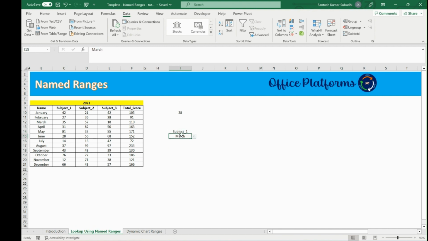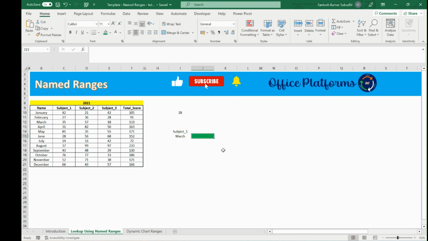So these are the two validations that we have picked up, and the intersection of both of them will be our value. So for March, this is the data, and subject 1, this is the data. The intersection of both of them is cell C12, right? C12. The value should come up over here.